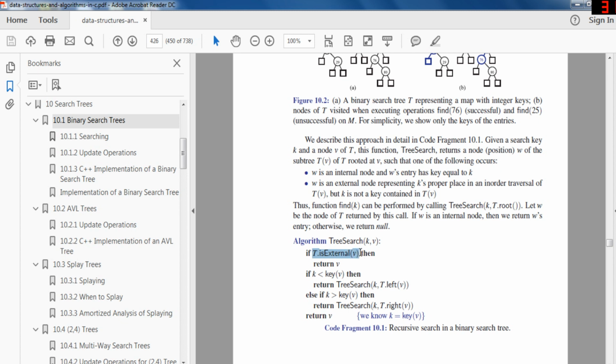This is saying if there's no children, then just return it, because if you're on this side, there's no children here. If the 80 has no children, right? So you have to return. But if you're less than the key of what you're at, you go to the left side. Recursively call this tree on the left side. So that means you go to the left and search it. If you're greater than the key that you're at, then you recursively call on the right side, and then you return whatever key you are at. So that's basically how it works.